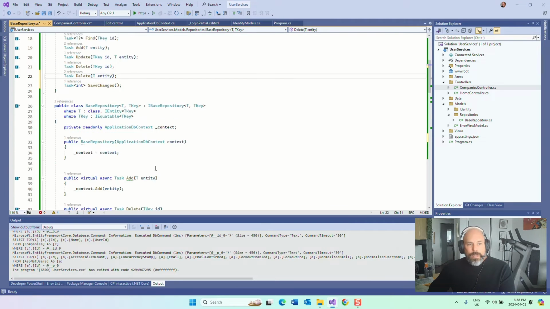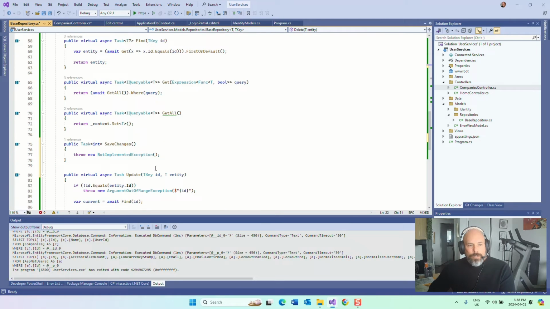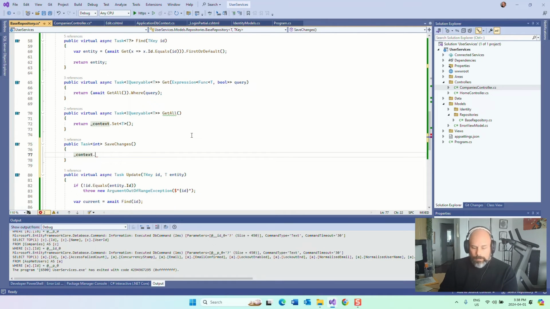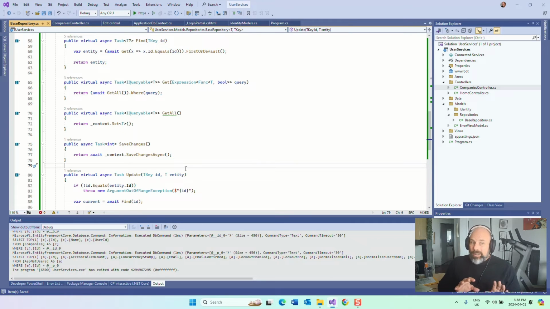So we've just implemented our save changes here. And all I'm going to do at this point is just simply call save changes async. And we'll just add our async here. We need to return. Okay, so right now all that does is just straight up save changes.